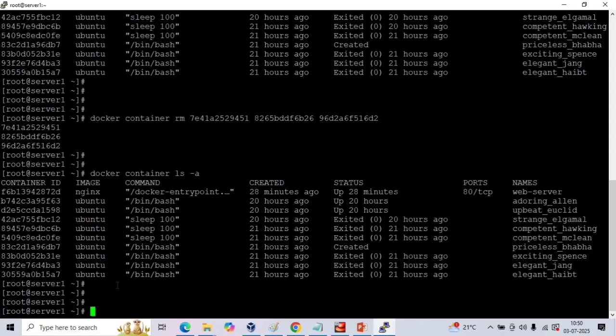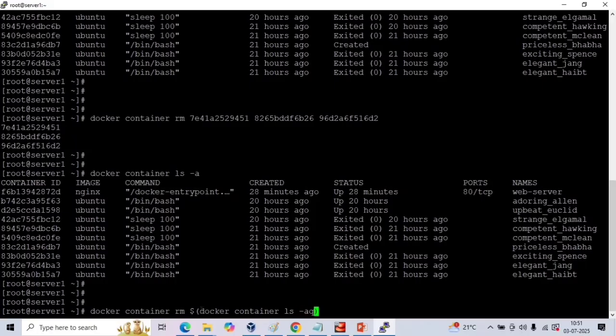Now I can see there are so many containers which are in stopped, exited state. Let's delete all of them at the same time. For that, we have to use the command docker container rm. I will take one as a variable and going to run the command here, docker container ls -aq.